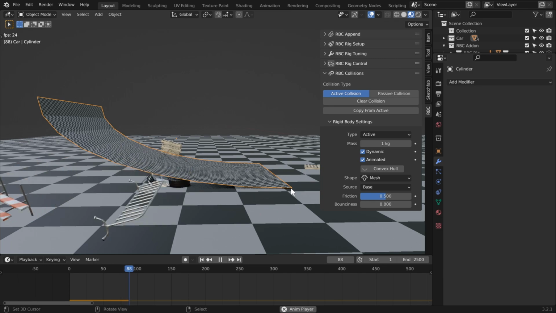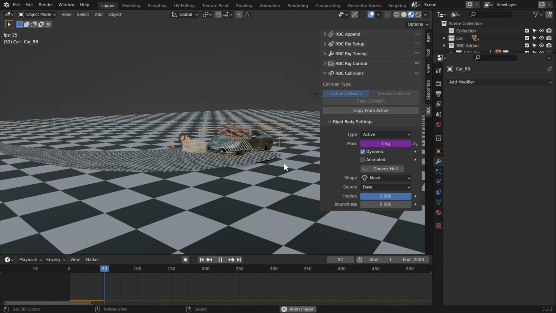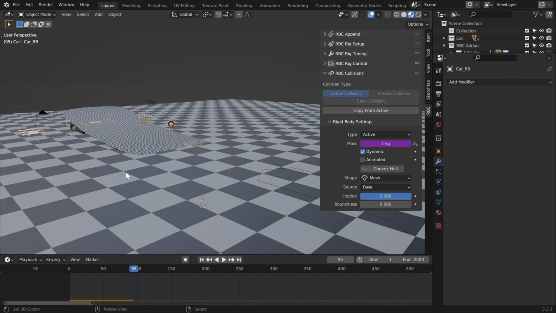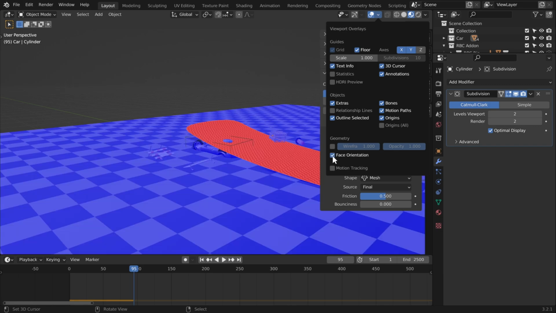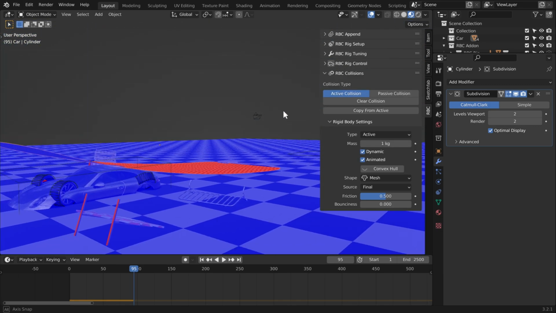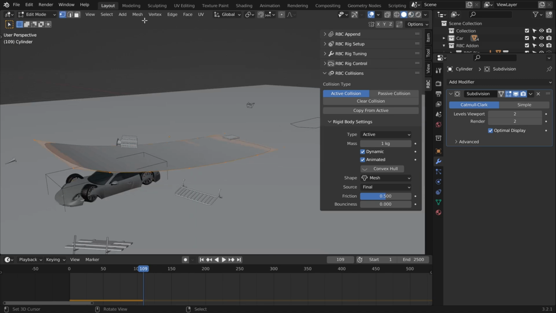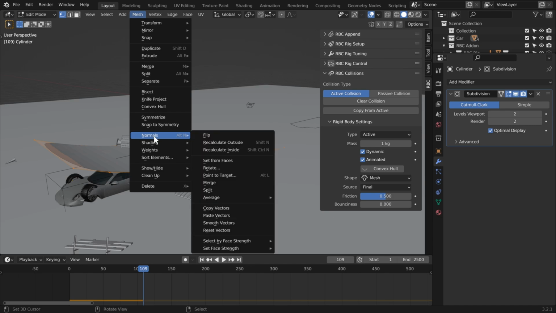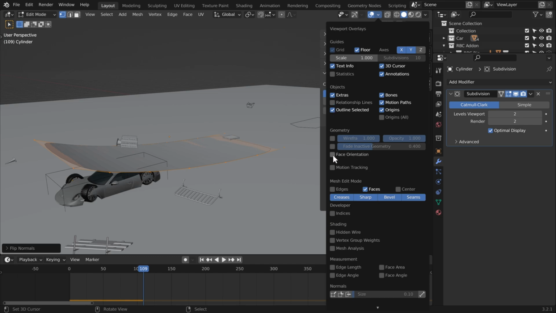So these are some of the issues I even came across while working on this tutorial. I thought this might be a collision issue, but this is actually a modeling issue. So notice our vehicle just falls through our ramp here. We can visualize this by enabling face orientation. You notice that our face is actually backwards, so everything else is blue. If you see red, it means your normals are facing backwards. So a quick fix is to go to your mesh under normals and go ahead and flip. If anything's red and you have issues, that's probably your problem.